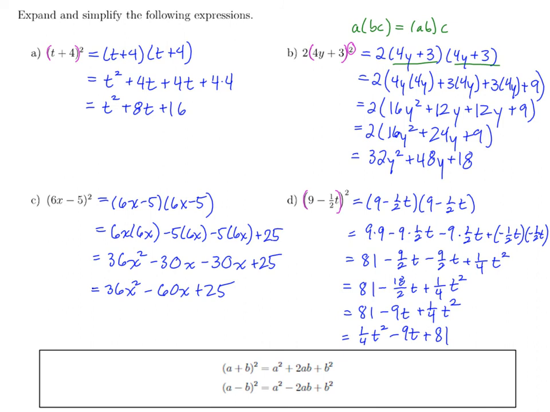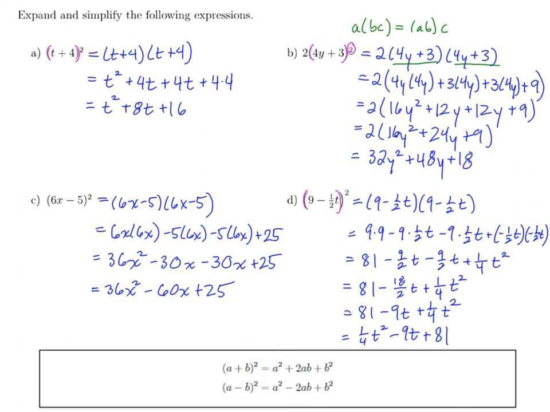Finally, let's summarize how these special products work. So I've inserted here two formulas, and the first says that the quantity a plus b, squared, is a squared plus 2ab plus b squared. And similarly, the quantity a minus b, squared, is equivalent to a squared minus 2ab plus b squared. So we've seen this in these examples that we've done, and these can be used to shorten the multiplication that we do.